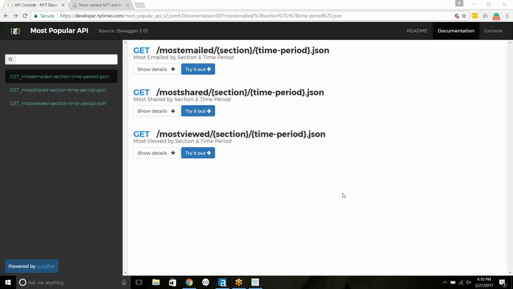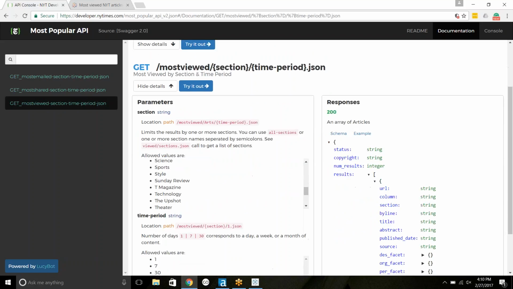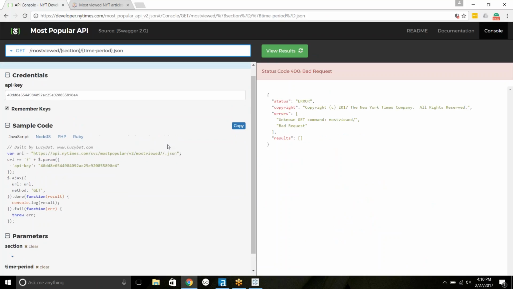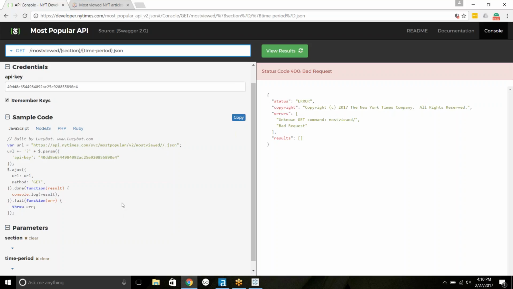Okay. So hi, I'm Laura, and my API was the New York Times most popular article. So this is the website that you can go to. You can choose whether you want to look at most emailed, most shared, or most viewed. So I chose most viewed. You can see the parameters down here. What made mine interesting is that I needed an API key. And it also wasn't really obvious from the sample code here how to attach that. So there was a bit of trial and error there.